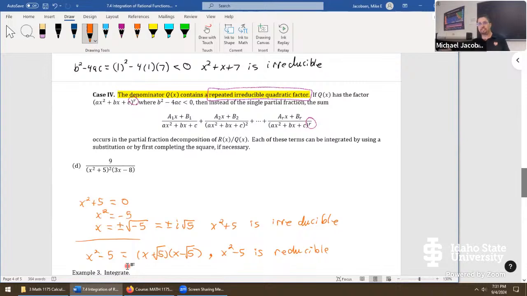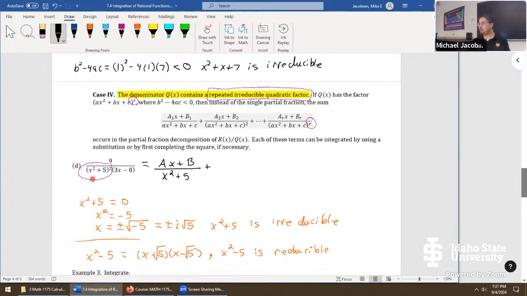Okay, so part of the work of deciding if you're in case 1 through 4 is knowing if you even have an irreducible. The discriminant works just fine if you like to use it. Also, this is a good thought as well. If you can factor it with real numbers, then you're dealing with something that's reducible. If you cannot factor it, or if you cannot solve it set equal to 0, it's irreducible. So that's this piece right here. Here's how we'll handle it. It's degree 2, so we need 2 terms that go like this, starting off with the Ax plus B. Down here, we begin with power 1, so it's just going to be an x squared plus 5.